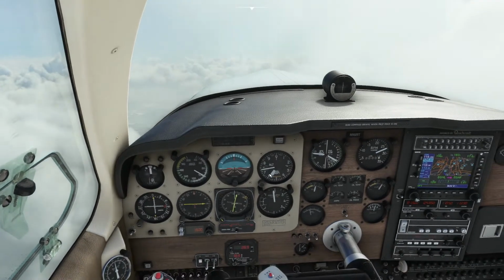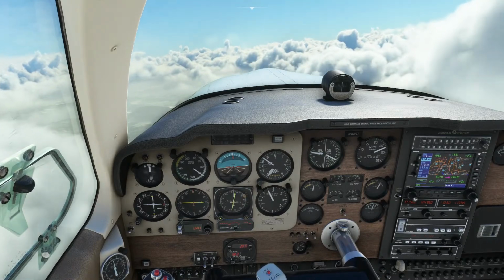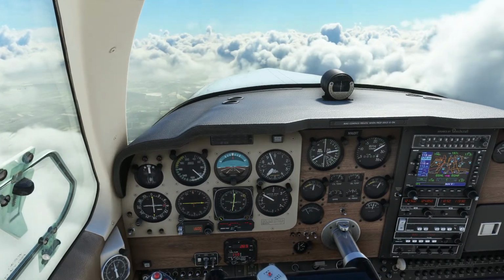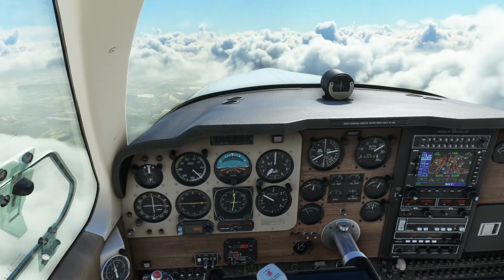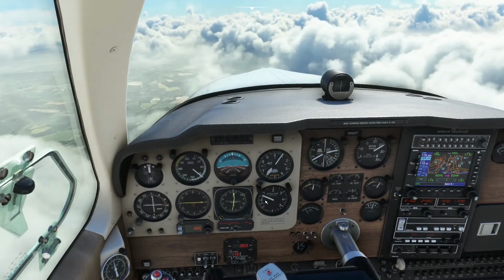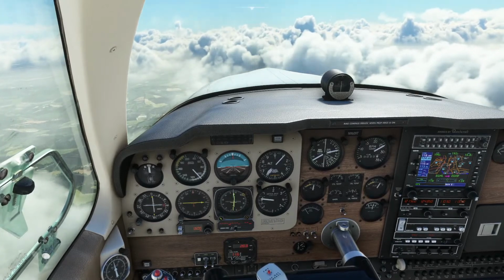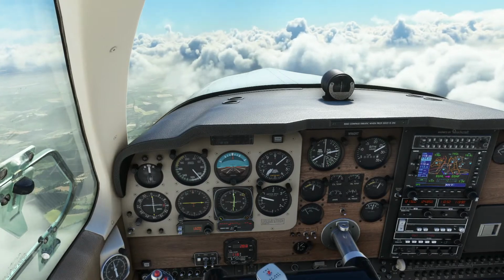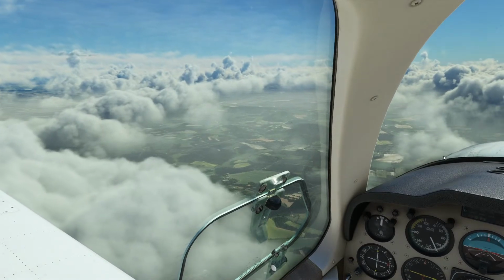So coming up for 6,000 feet, we need to cut the mixture, which I've just done. And cut the engine back now to 80%. Let's trim the aircraft for level flight so I'm not having to hang on to it. So I'm just going to watch the vertical speed here. Okay, we've got 16 miles to go. Let's hope the weather on the coast is a bit clearer.